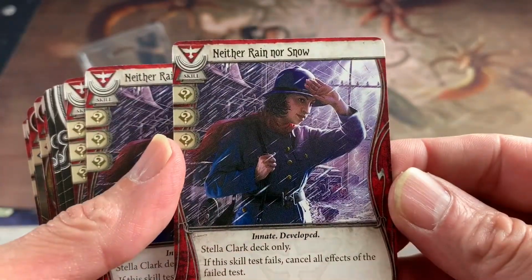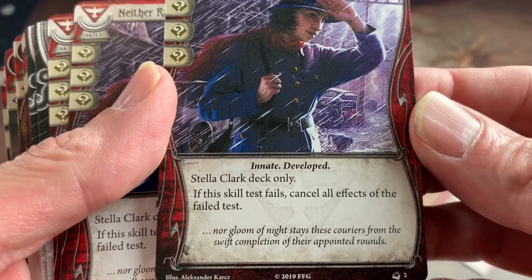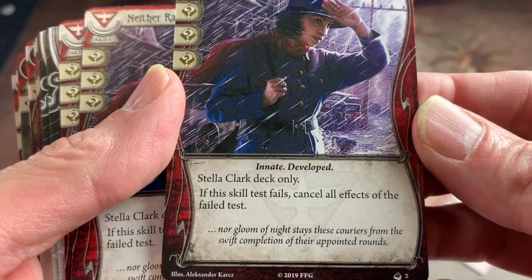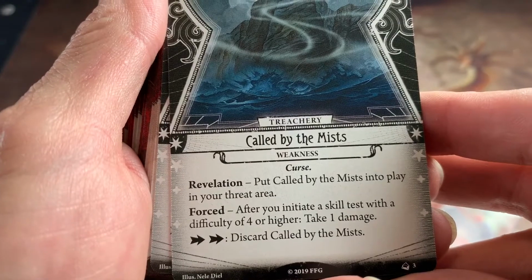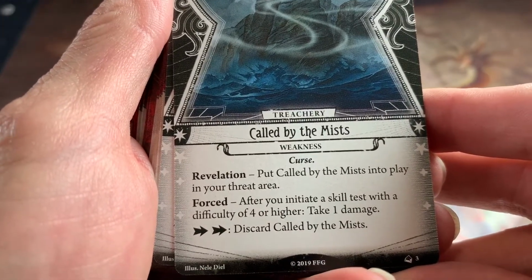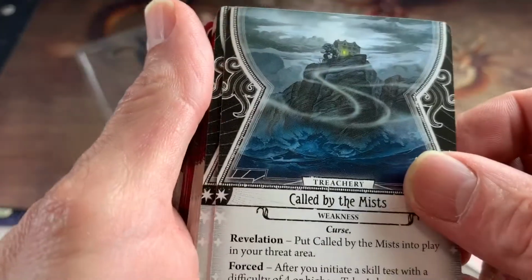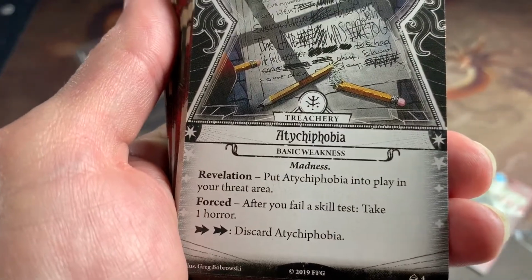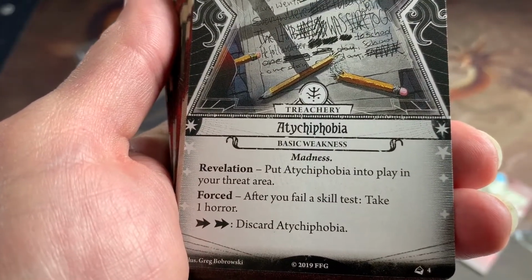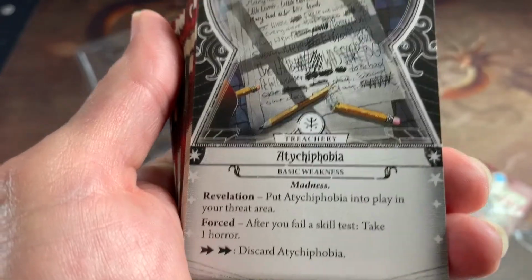And here we got this one. Neither Rain Nor Snow. It's a 3 wild. Skill, innate, developed, Stella Clark deck only. If this skill test fails, cancel all effects of the failed test. There's the treachery, Called by the Mists. Revelation, put Called by the Mists into play in your threat area. Forced, after you initiate a skill test with a difficulty of 4 or higher, take 1 damage. You get a double action to discard Called by the Mists. That's not too good. Atychiphobia. Basic weakness, madness. Revelation, put Atychiphobia into play in your threat area. After you fail a skill test, take 1 horror, and then another double action to discard Atychiphobia.